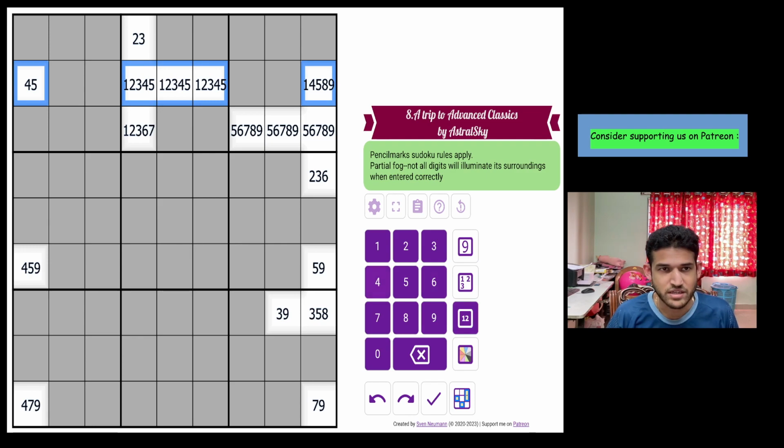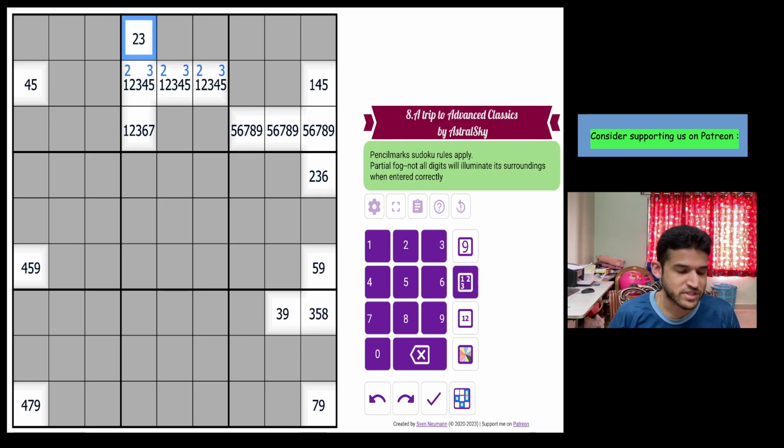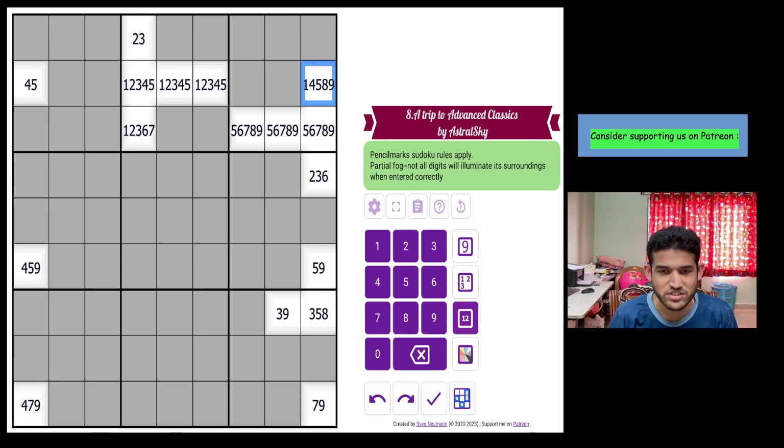Oops, sorry. I meant this cell. Let's say you don't have 8 and 9 inside. So now you have a pentaple inside these 5 cells. Which basically means that 2 and 3 must go inside these 3 cells, right? But that immediately eliminates both the possibilities of 2 and 3 from here. So this clearly proves to us that you can't have 1, 4, 5 here. You must have an 8 and a 9 here. Beautiful logic, right? I was really impressed seeing this logic. So this is the first step I saw in the Sudoku.